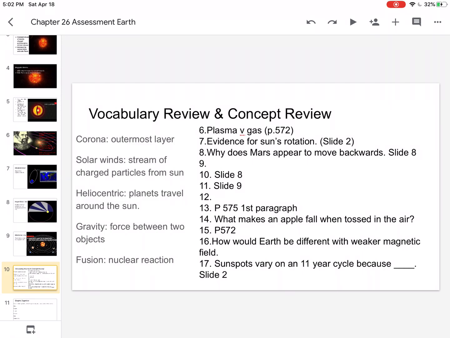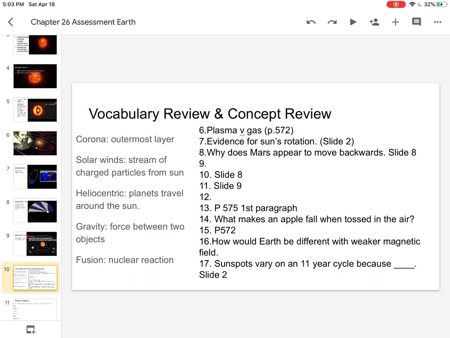It's kind of like when you're driving in a car and it seems like you're passing the moon. It's not really moving backwards. It's just that you're going faster, you're moving away. Number 9, I have to go back and get the book. I don't have it with me. I should have brought it. I must have been stuck on that one.